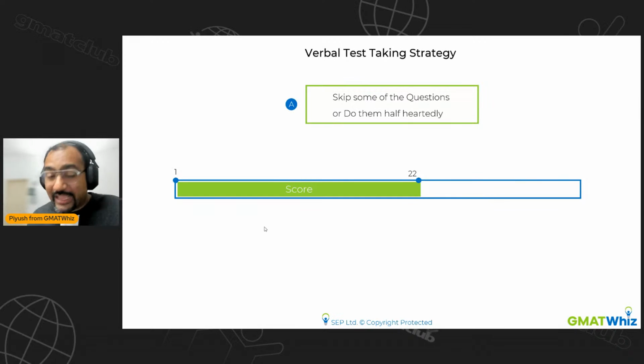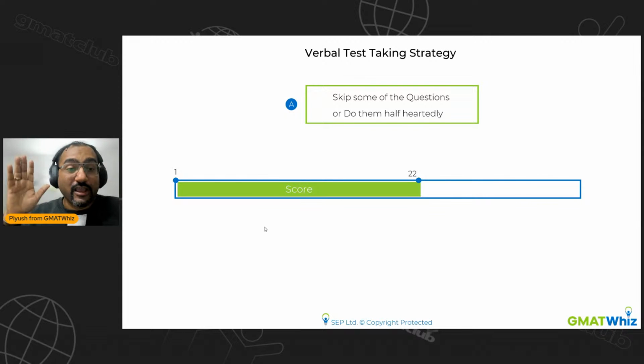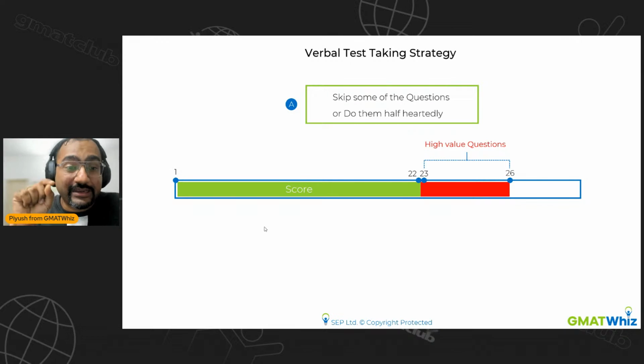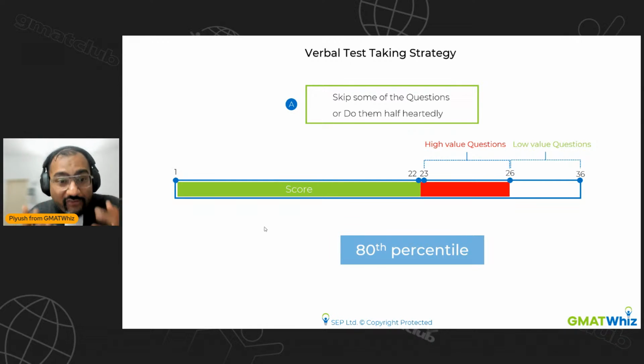Now, imagine it this way. I've put a lot of hard work to come to a point where I'm getting hard questions now. And again, this is from GMAT Classic, but equally true for GMAT Focus, by the way, guys. So I am doing really well till this point. It would be really foolish of me to not do these high value questions correctly, because obviously these are high value questions. And if I am getting these questions wrong, it's not just that I'm getting the high value questions wrong. The bigger problem is I'm saving time for questions which are going to be of lower value, right? Because obviously the algorithm, if I get the hard questions wrong, will push me back to the easier questions then, correct? So that's how the algorithm will function.